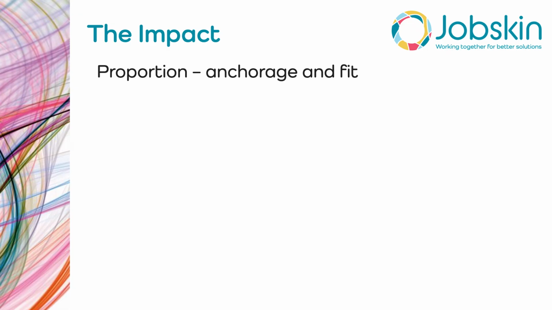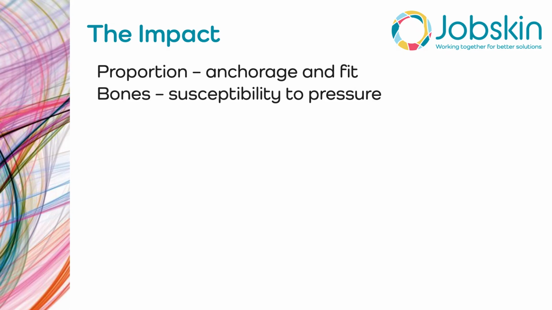I've referred a little bit to it. But with different body proportion, we do have to think a little bit differently about how a garment anchors and how it fits. And that's proportion and activity. So we use the same rule of thumb where we are trying to anchor at a narrower point, never anchor at the widest point of a torso or a limb. But small children are often straighter or maybe a bit bulbous around their middle, where we can rely on waists in adults. So that has to be considered.